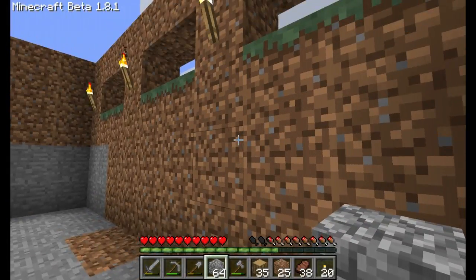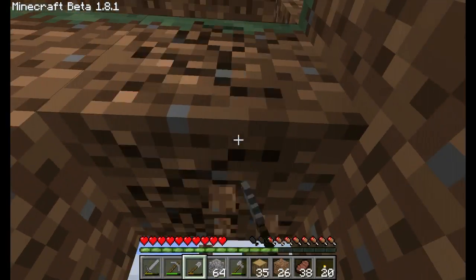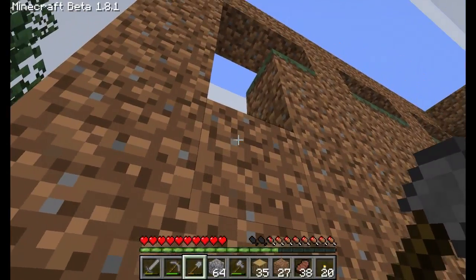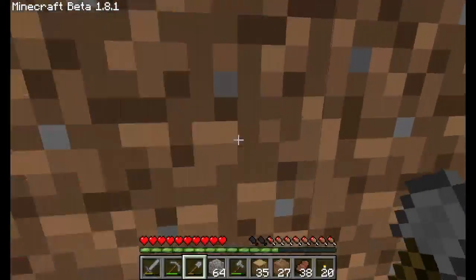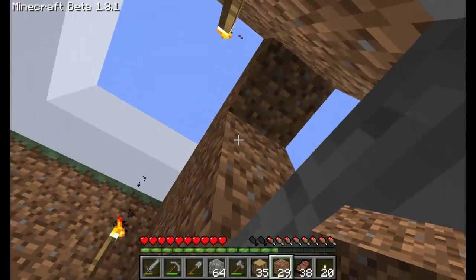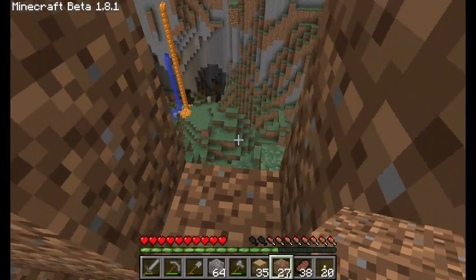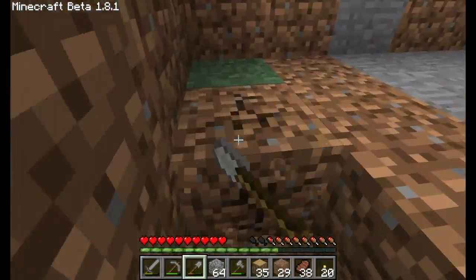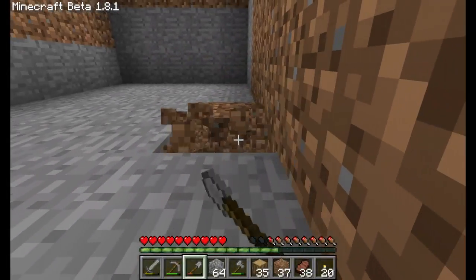Actually, where would that put my window? What kind of height would it be at? Seems alright. It definitely seems alright to me. Yeah, actually, I want to go down 1 more layer. Give me plenty of room to work here.